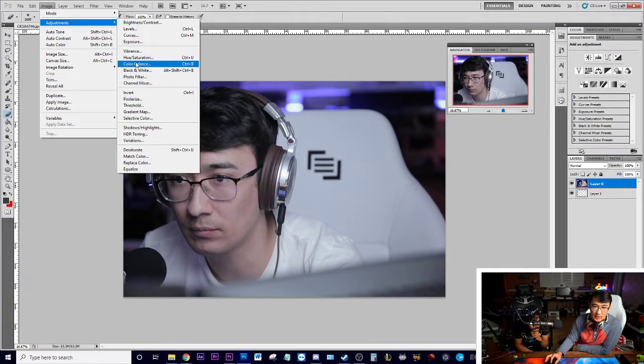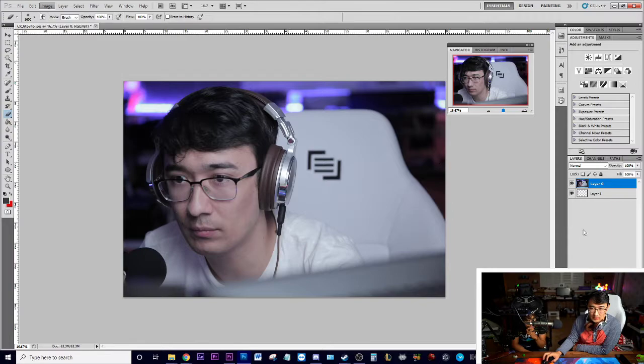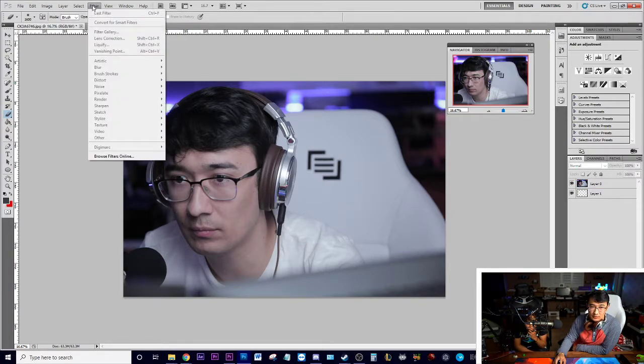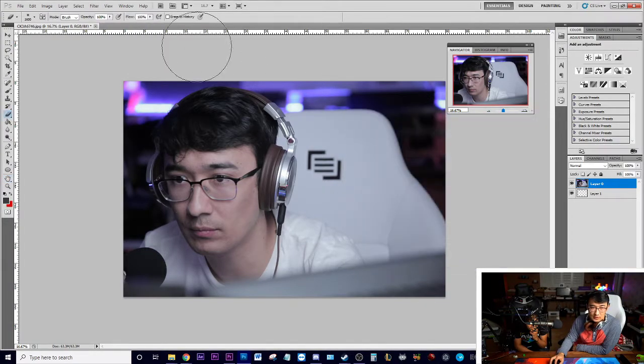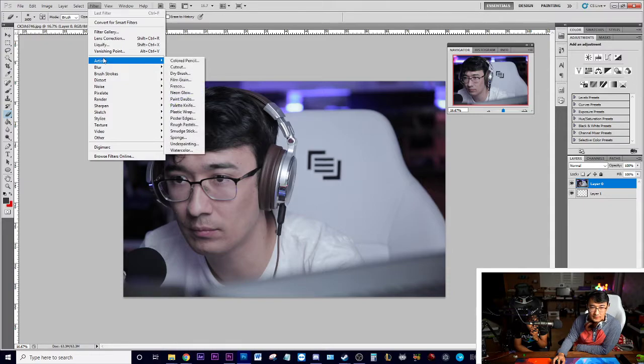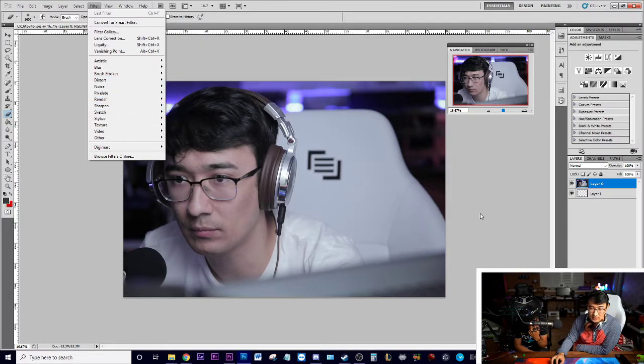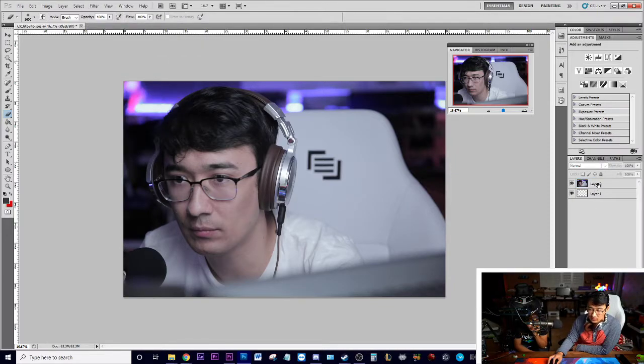But instead, what I like to do is make something down here, or actually, sorry, you can even go to Filters. Select the layer first, otherwise it won't show. There are a bunch of different filters you can apply to it too, like a blur, a distort, noise, pixelate, all this stuff.